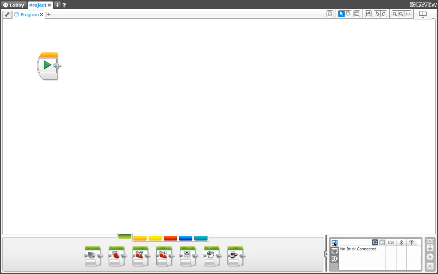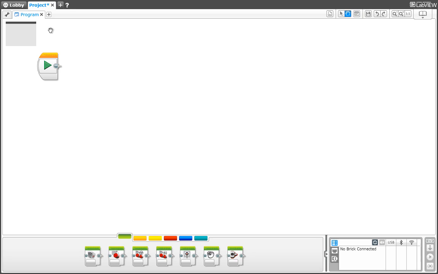And then there's just some more tabs over here. This one will show you your brick connectivity, and you can refresh if it's not showing up. Over here is all of your ports, A, B, C, D, and 1, 2, 3, 4, corresponding to the motors and the sensors. And over here is just your general brick information. Right now I don't have any brick connected. Just going over a couple other things, on the top right there is a select tool, which means you can select any of these blocks. There's also a pan function with which you can pan this around if you need more space.